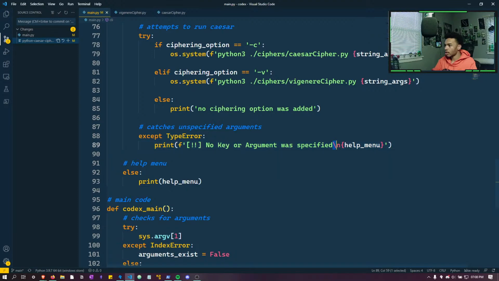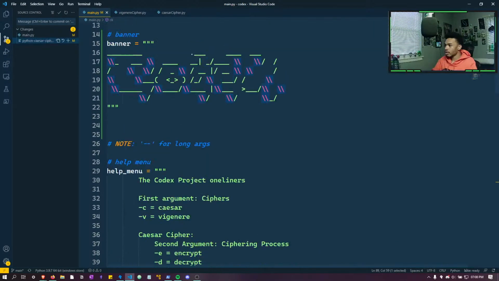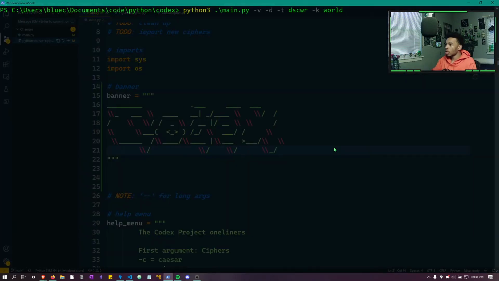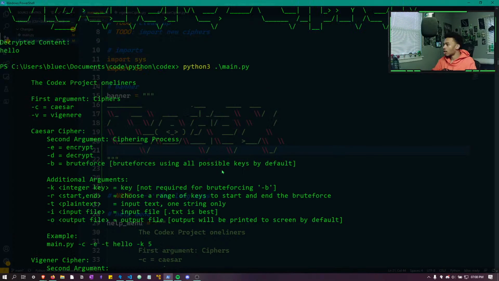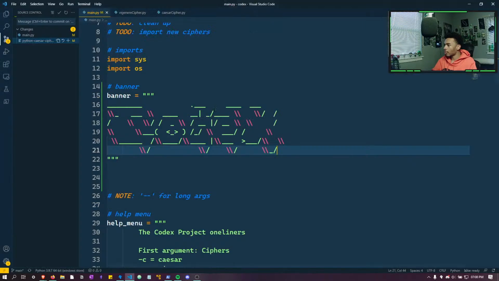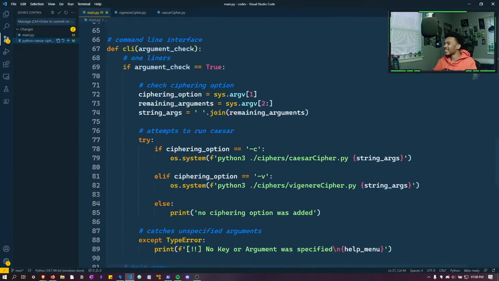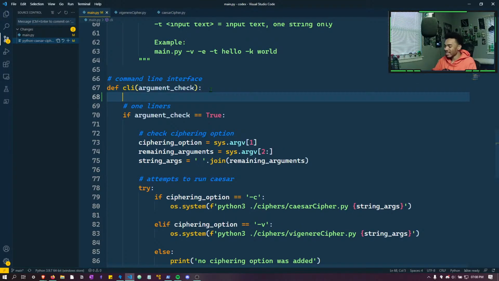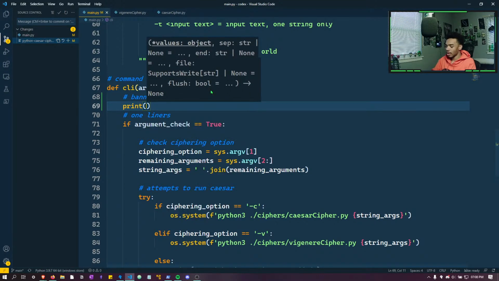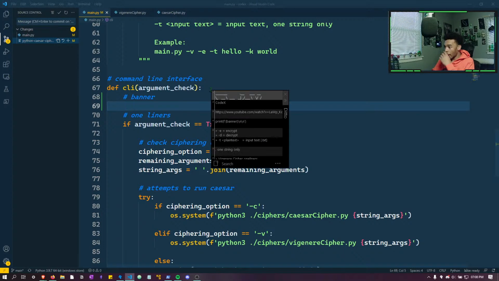All right, awesome. So is that right? If I were to print this out, can I just do main.py? Oh, we didn't even print the banner. I always forget to do this, dude. Every single time, I always forget to print the banner. I'm like, why isn't this working? Like, you didn't print it. Print banner. Oh, no, wait. Let me use the banner thing we did right here.